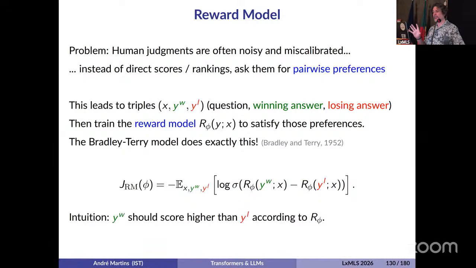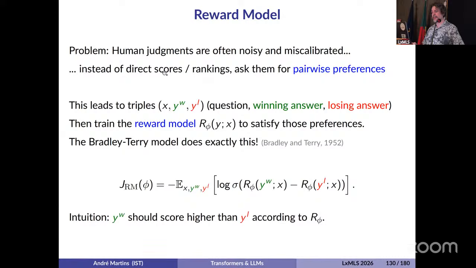One way to try to not work with absolute scores is to ask people for pairwise preferences. It's still not bulletproof, but it tends to be a little bit more stable. This means that you present two options, and then you ask people which of these two options they prefer, or if they don't prefer any, okay? If we do this at scale, and OpenAI did this at a huge scale, paying very little to the human annotators, by the way.